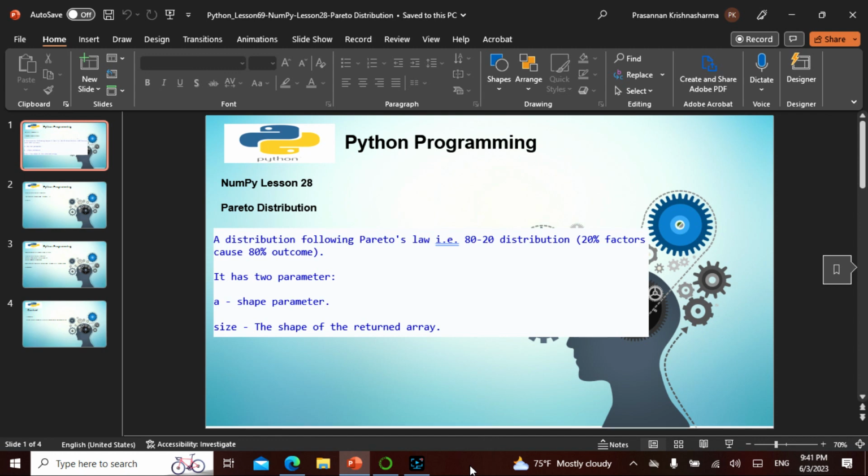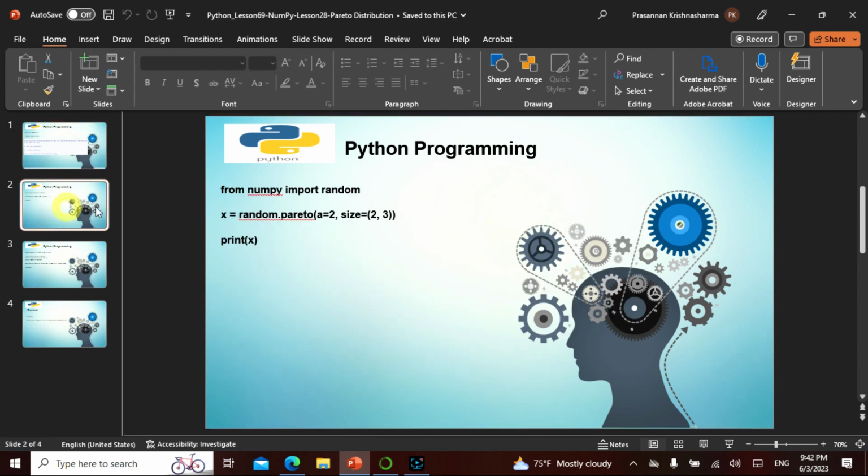So coming back to the Pareto, which is the 80-20 principle, understand that the 80% is always controlled by the 20%. Maybe in the future it will be 10%. But it is better to learn and better to be on the good side of the curve, to be employed. The Pareto is also used in the distribution list. It also has two parameters, just like the Rayleigh. One is the shape parameter, which we always have, and the other is the size of the array, which we always say.